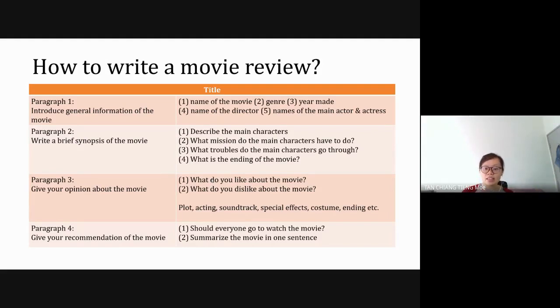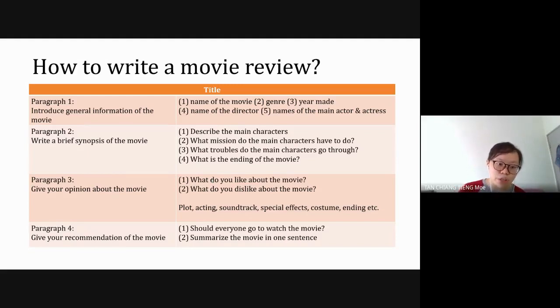Okay, if it is a documentary, then you can tell the audience the ending. But if it is something you want the audience to experience themselves, then you don't have to tell the ending, but you need to set up a question or something, create a suspense so that the audience want to go and watch it.